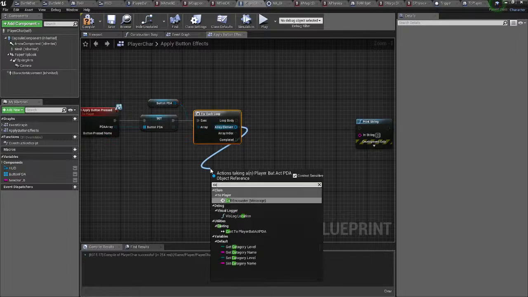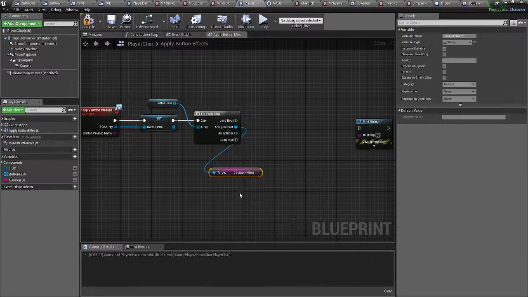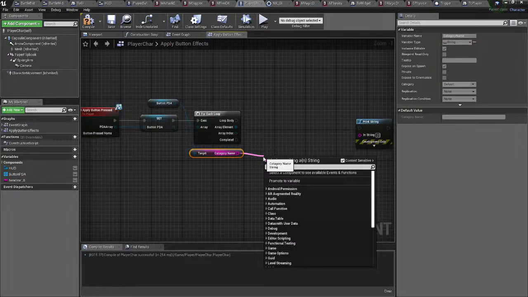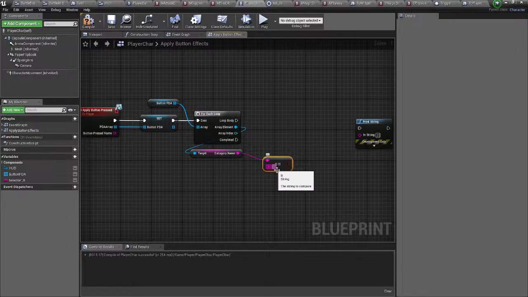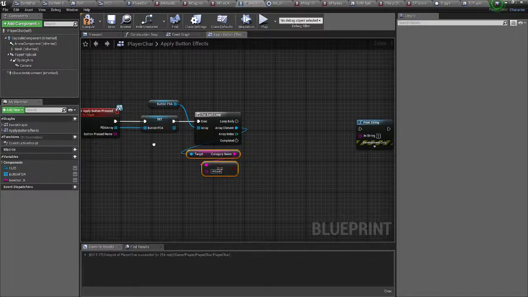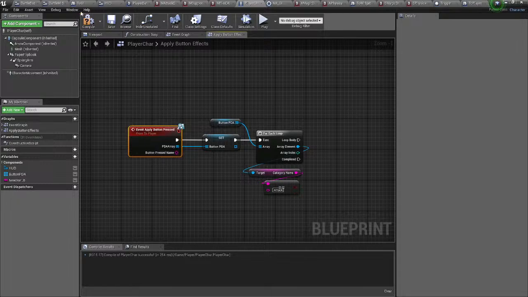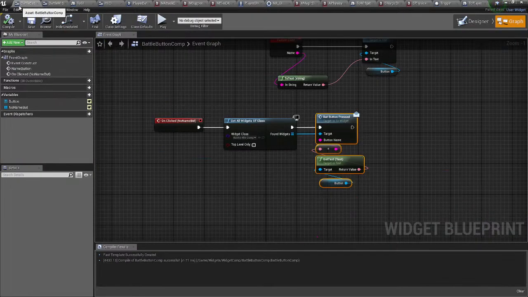So I need the category name of attack. The category name needs to be attack. And then I need to, let's backtrack, clear back here.